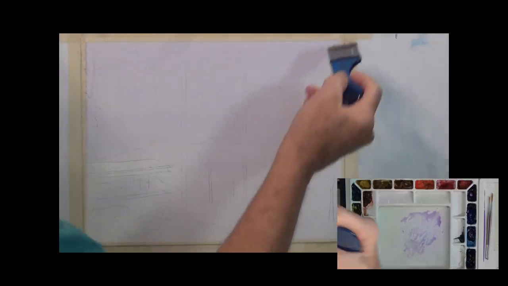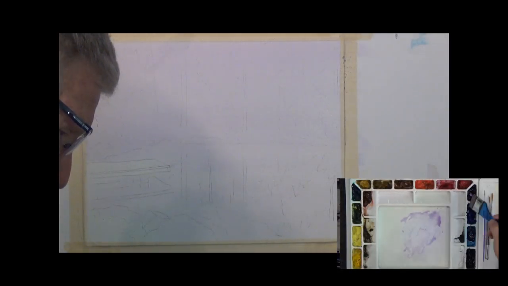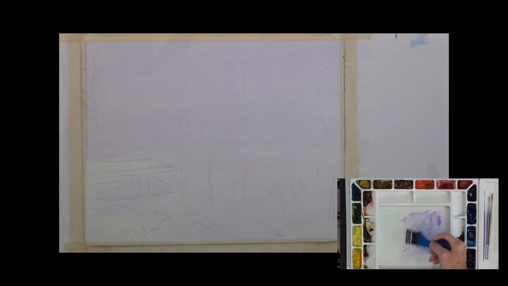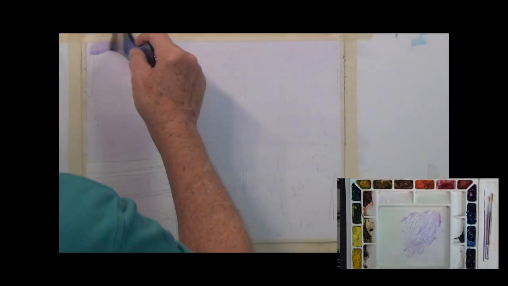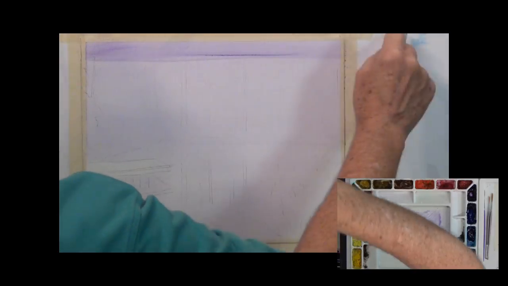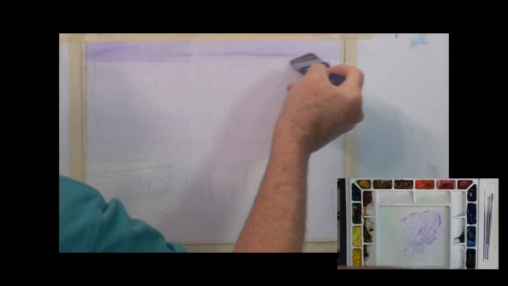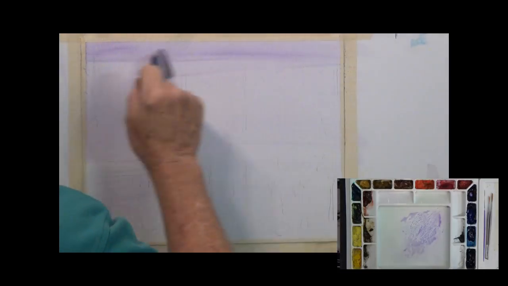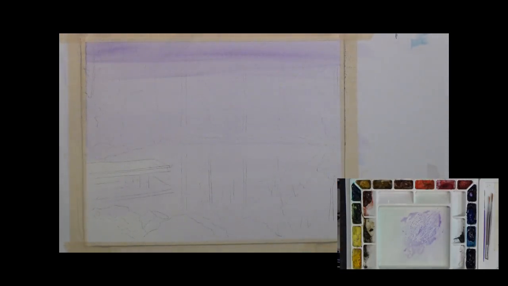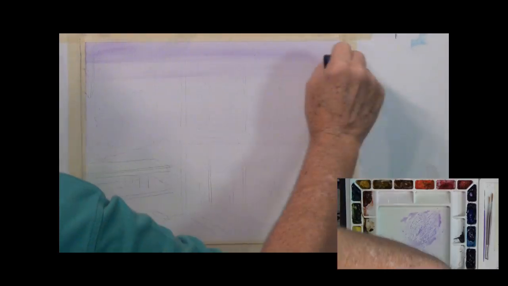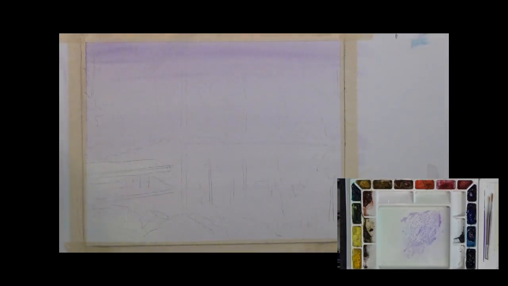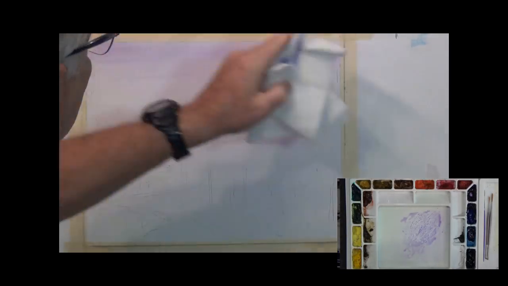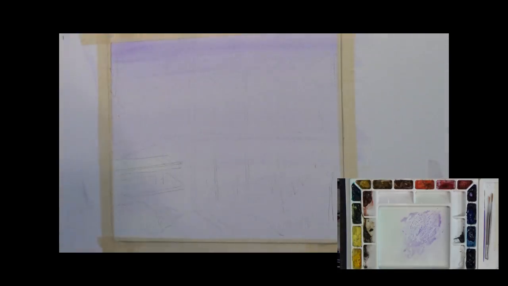And I'm sure you can't see that very well, but it's there. And I'm going to put a little bit darker here in the top area a little bit. I'm using this medium bristle brush. It's about 1.5 inches wide, I guess, 2 inches wide maybe. So let's just put that in there and let that soften off a little bit, and make sure we don't have any stuff running down on the paper.